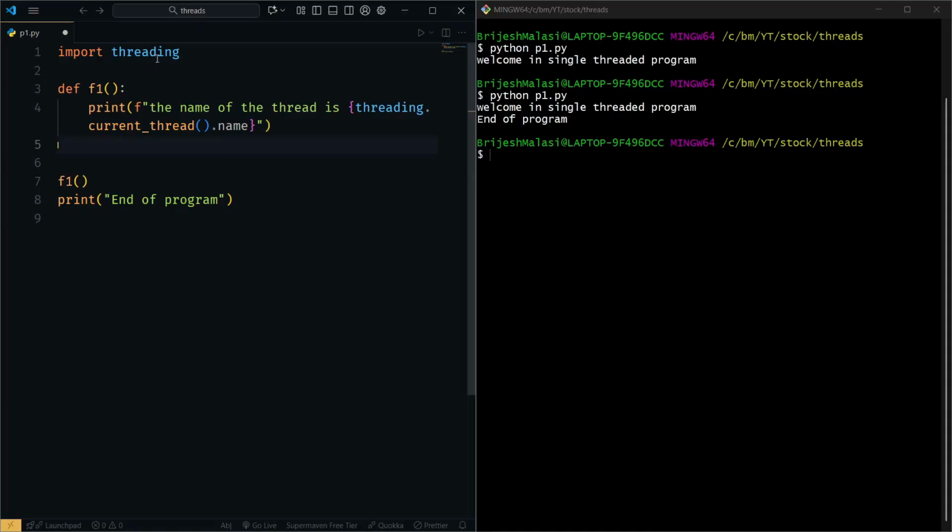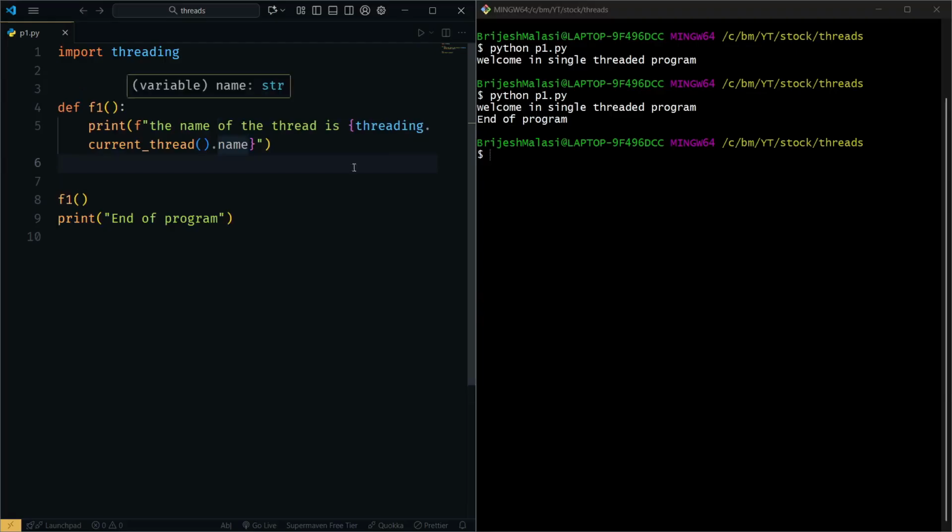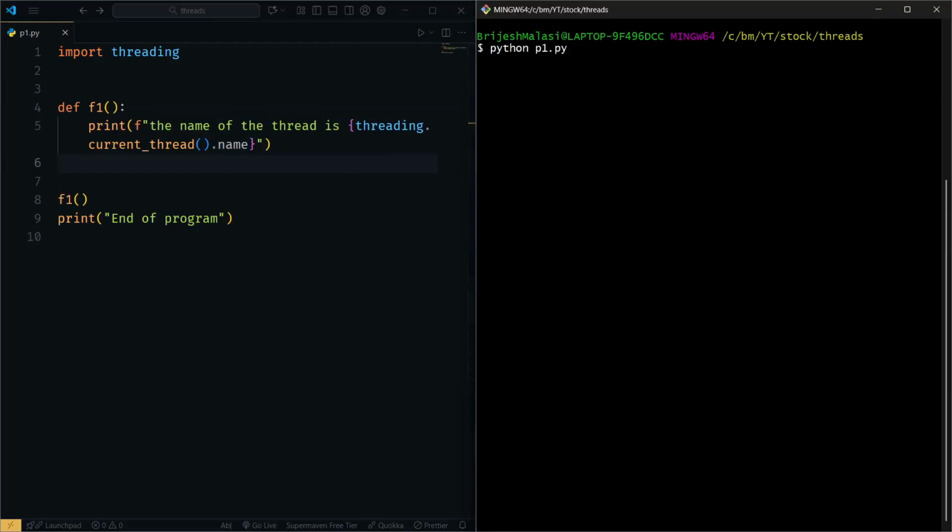This is the threading package, which I have imported, and there is a method threading.current_thread().name. With the help of threading, you can manage multiple threads in Python, and I'll do that later in the video. To print the name, I have just used threading.current_thread().name. Let me run this program and I'll show you. Can you guess what the name of the default thread in Python is when you create a simple program, not using multi-threading?